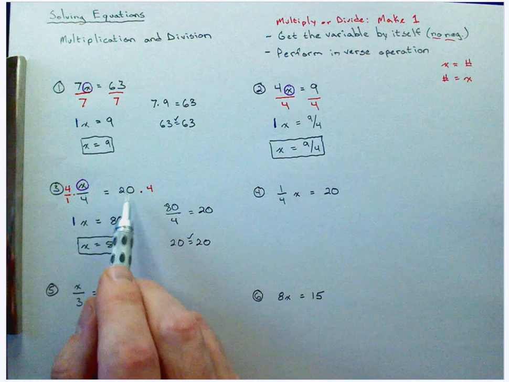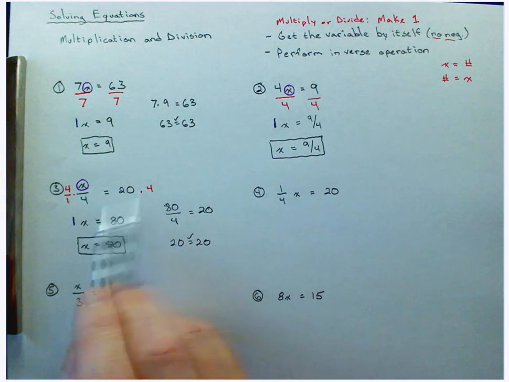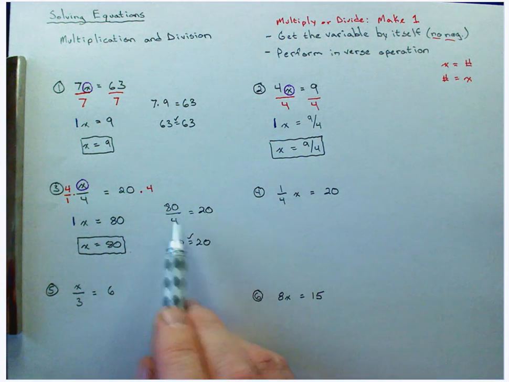Yes, 4 times 5 is 20, and that's what your brain, most of us, think of. As soon as we see the number 4 and the number 20, it's screaming 5. The answer is 5, but it's not. Whenever I multiply through, I end up with 80, and then whenever I actually plug in 80 and do the math, that's the correct answer.